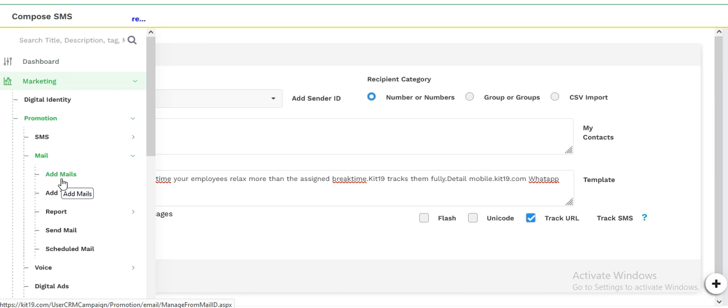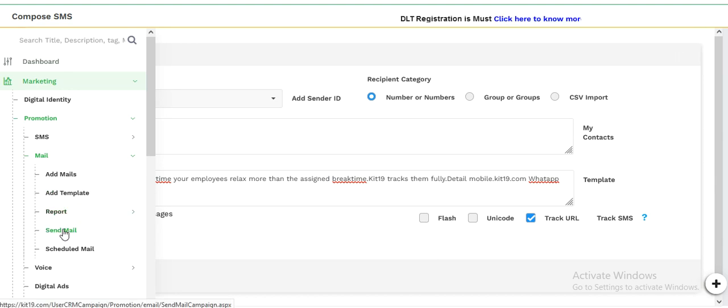But you need to purchase the credit. That does not mean that your mail will be free of cost. No, it is just because your email domain will be used as a sender ID. Yes, so your customer will get the information that you are sending the email to them with the name of your domain, right?